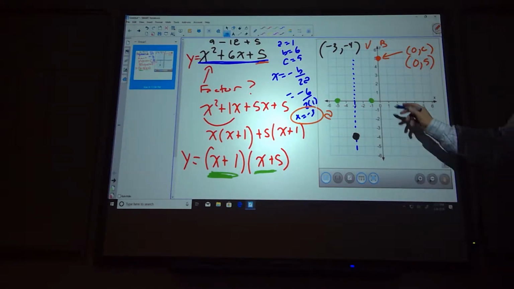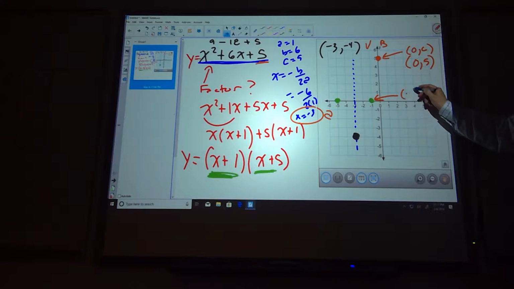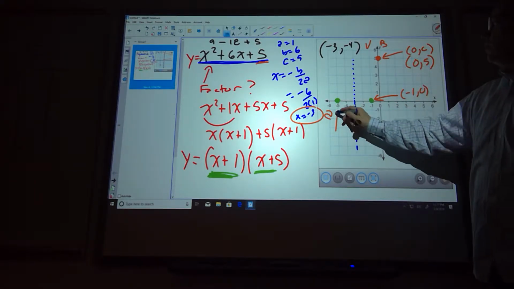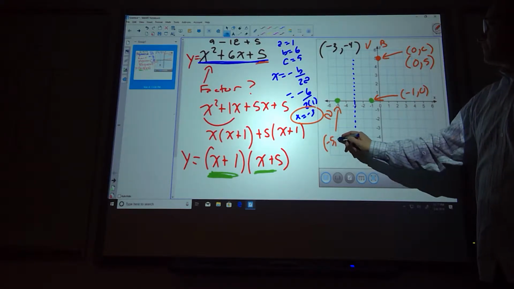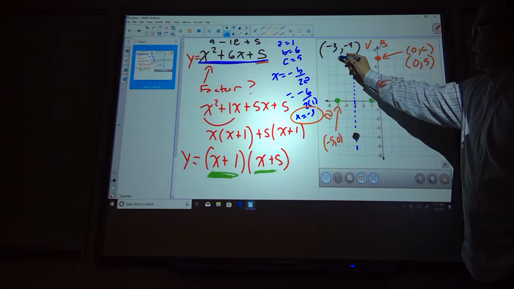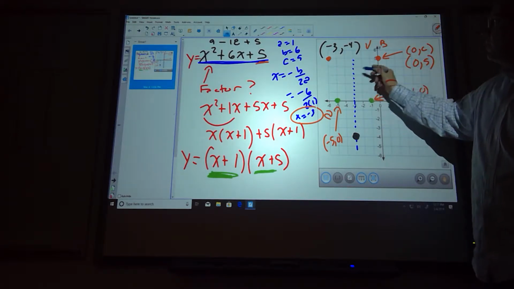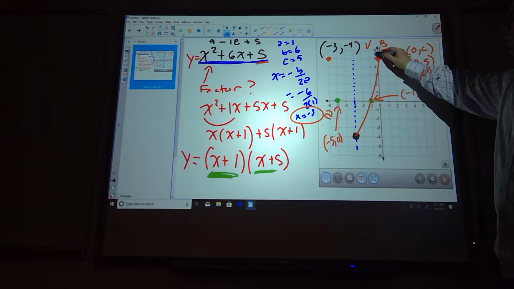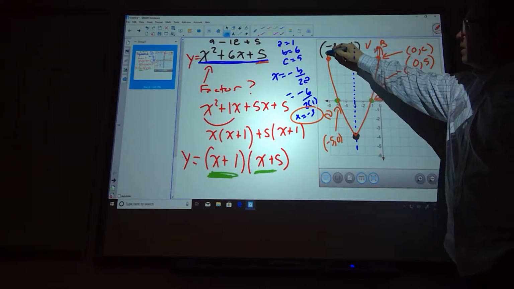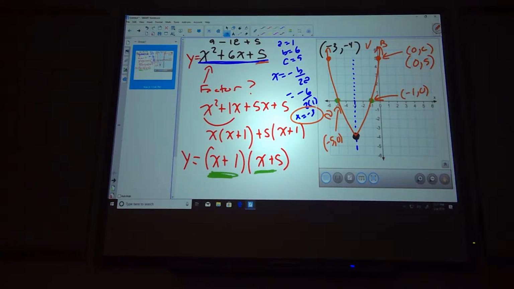Okay? And then the roots. We just already said that. It said, hey, I got this root. And I got this root. And then I guess I could say, hey, I got this other point over here that exists because it has to be symmetric. But here's my parabola.